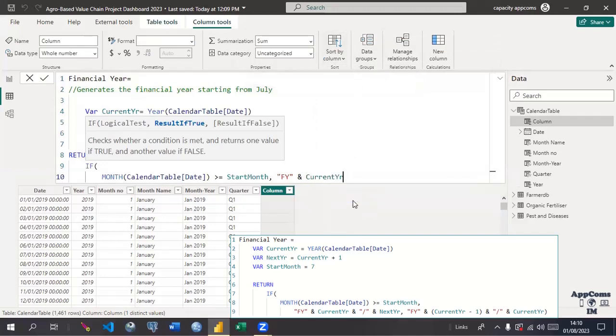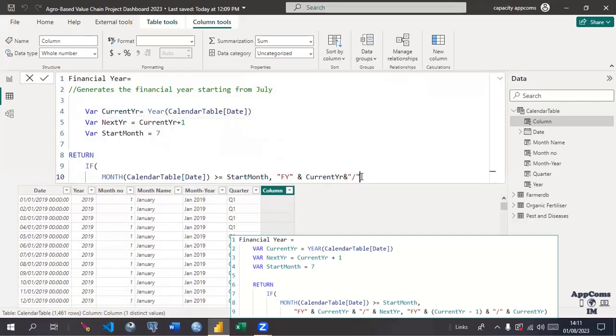So if it was maybe 2020, and let's say it's 7 and above, then you should be able to read 2020, the current year, and then the next year, that should be 2021.